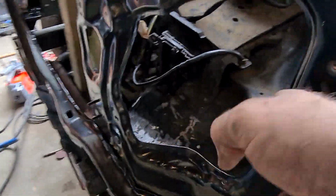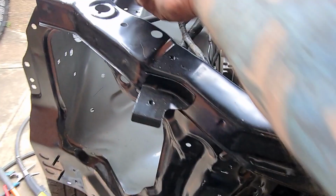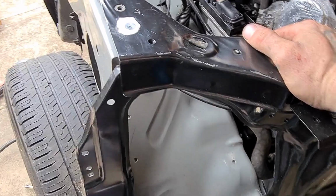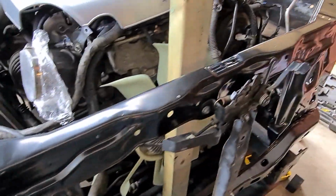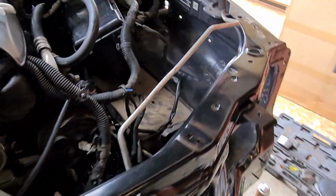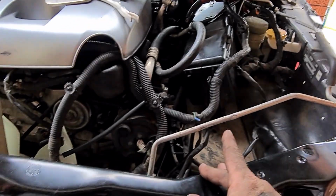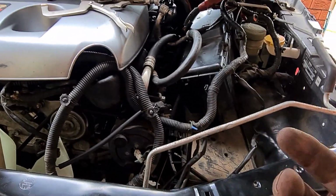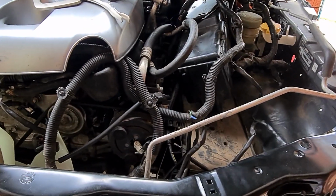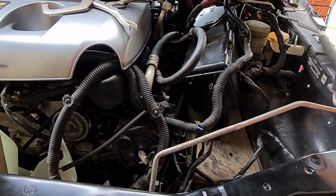Now this black coating that comes on these, it's not conductive. So you do need to clean that paint off the back side, as another hint, before you go to start welding. Another thing to keep in mind as well when you are welding on your car, disconnect the battery. If you don't disconnect the battery and you start welding, especially if you're doing heavier gauge stuff, building sliders, bull bars, working on anything like that, you will destroy that battery. You will absolutely fry that battery.